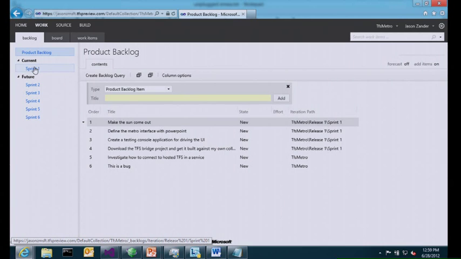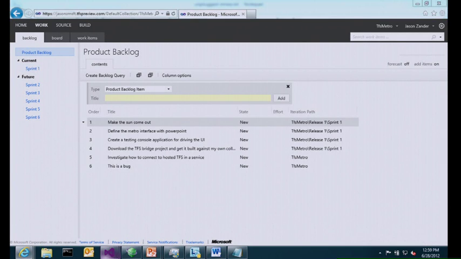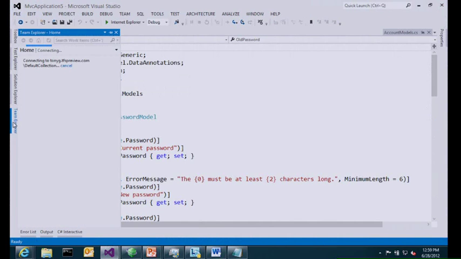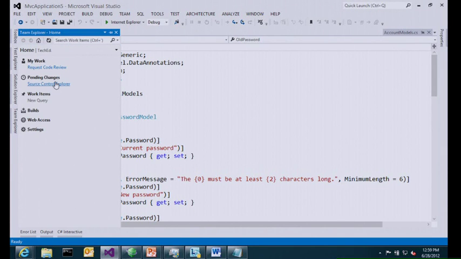I can also hook this same thing right up into Team Explorer. So if I've got Visual Studio, it's very easy. I go over to Team Explorer, and as you can see, I'm connecting to that same thing. This is another one right next to it, but it's on TFS Preview, and I can get work items and tracking, source control, all the rest of that kind of stuff.